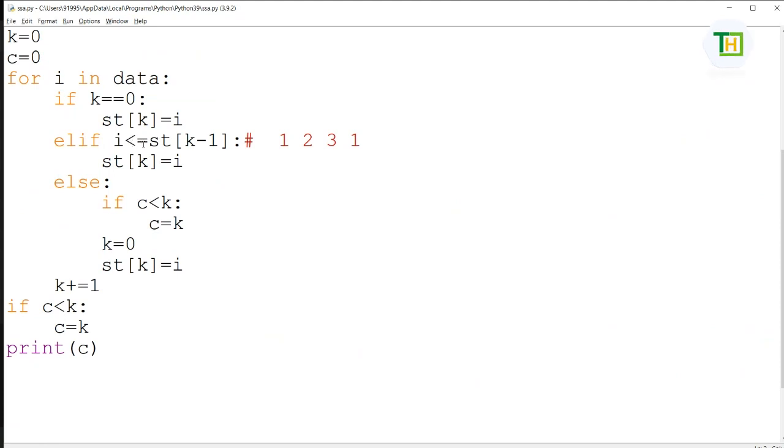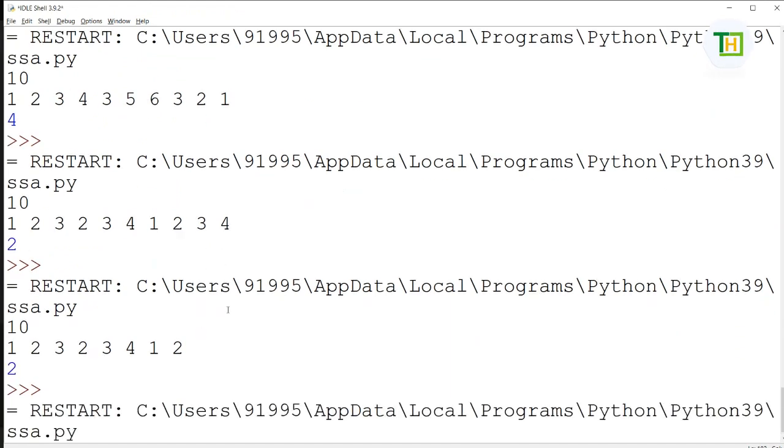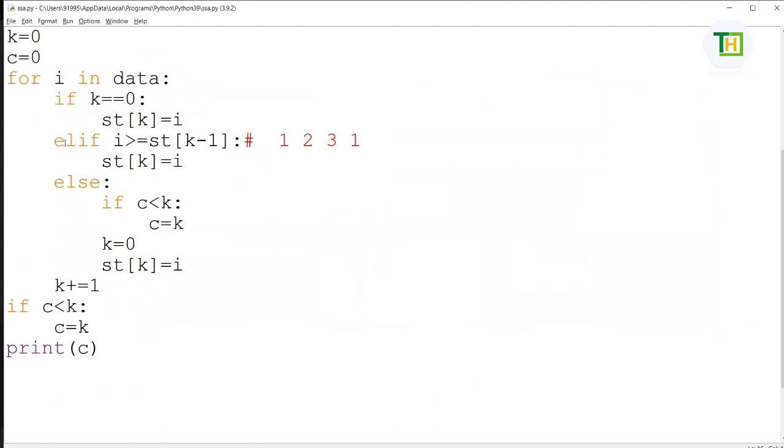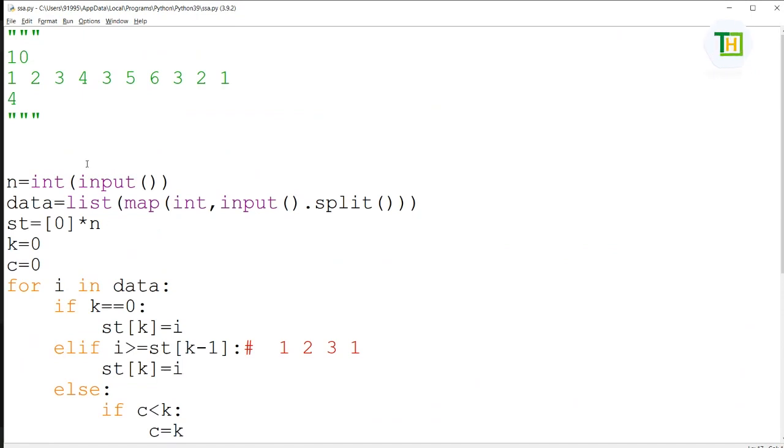If i is less than or equal to, that means this is bigger. No, I'm writing it wrong, it is greater than or equal to, sorry for that. Now I think that is going to be 4. If the list has the last increment value there, we just have to add it like this. If the coming value is greater than the previous value, then I have to add. Is that clear, everyone? What I'm writing? This is the program for the longest increasing sequence.